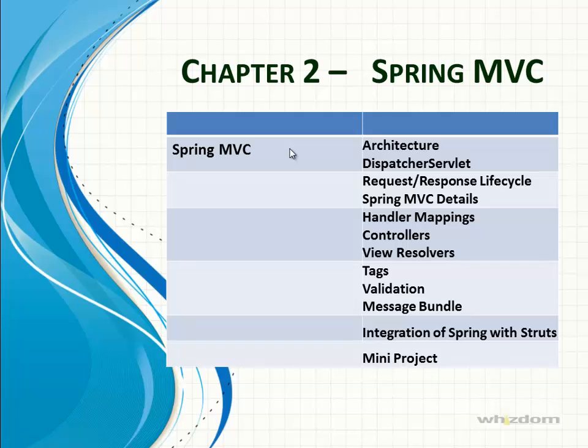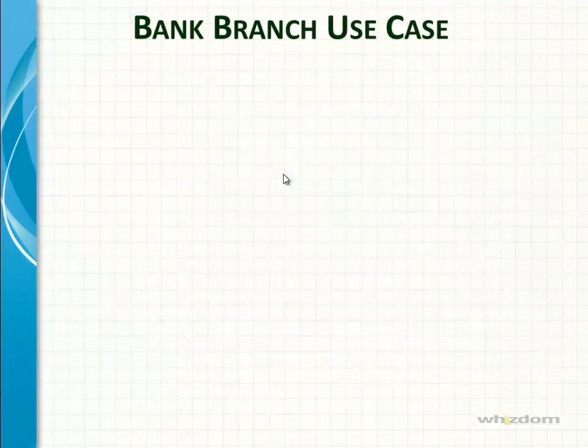So before we jump onto the technicalities and try to understand Spring MVC, we have already seen chapter 0, chapter 1 and chapter 2. Chapter 0 being the background of the whole web application, and we also saw what the core container is and what the Spring container is, or sometimes we call it the IOC container as well. So we saw the different ways of defining beans and what the Spring Bean Factory is and what the application context is.